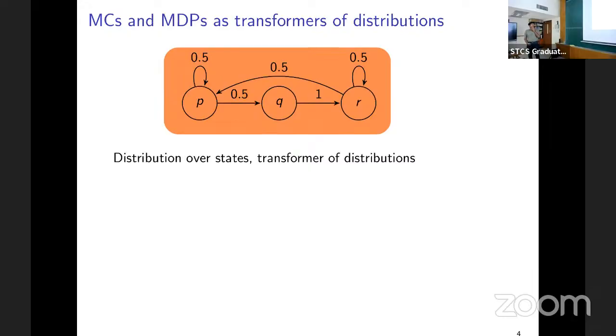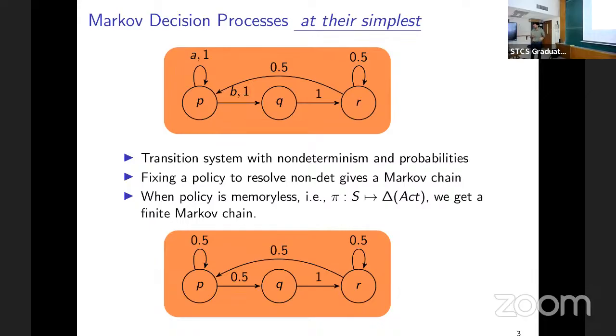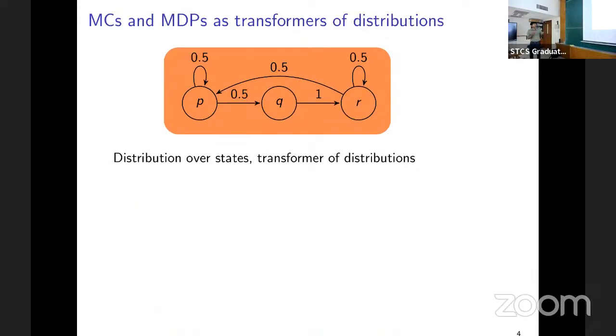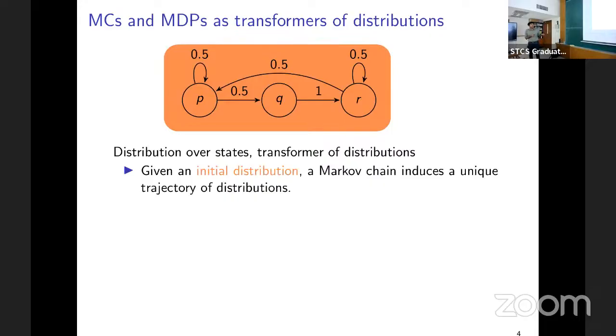All right. So this is one view, right? This is the standard view of Markov chains. But you can also view this, rather than as a distribution over states, as a transformer over states. You can view it as a transformer over probability distributions. Right? This is not very surprising. I mean, given the initial distribution over the set of all states, if I give you a Markov chain, it uniquely tells me which distribution comes next. Right? It's a deterministic system once this happens.